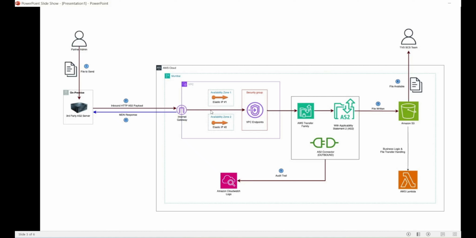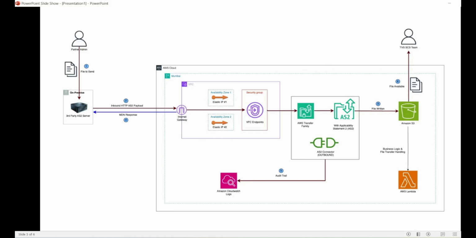Because the IP addresses are whitelisted, the communication becomes secure. Once AWS Transfer Family receives the EDI, it will write the document to the S3 bucket. It also performs the decryption and verifies the digital signature so that we know the file has not been tampered with, which is very important.